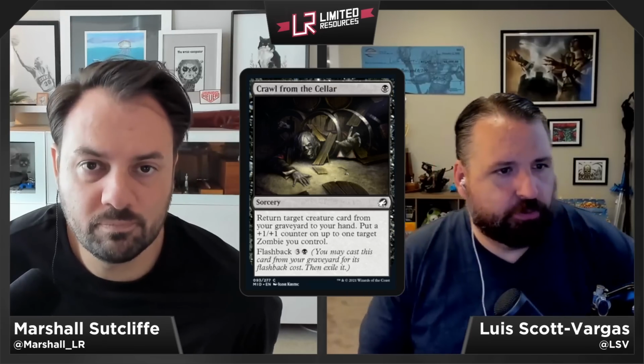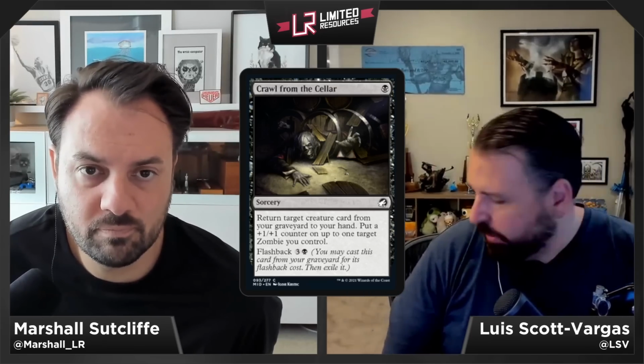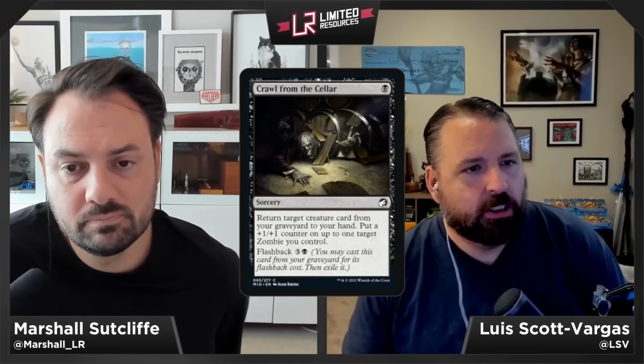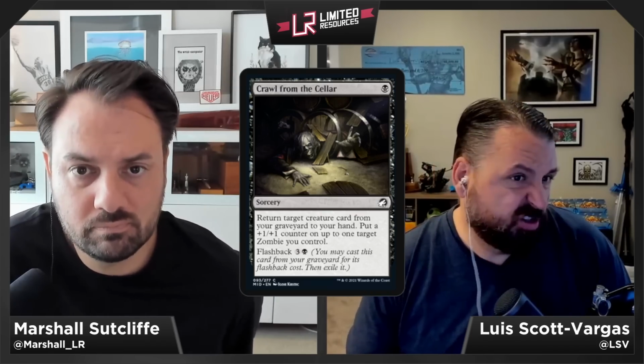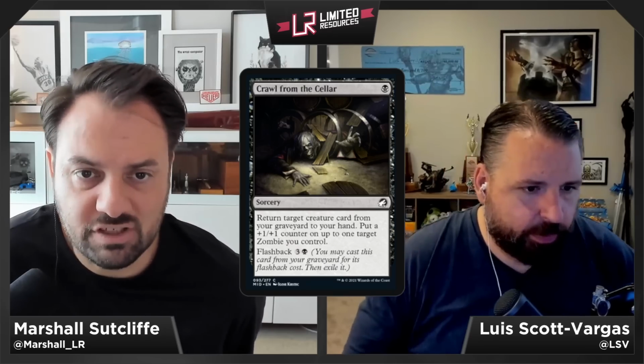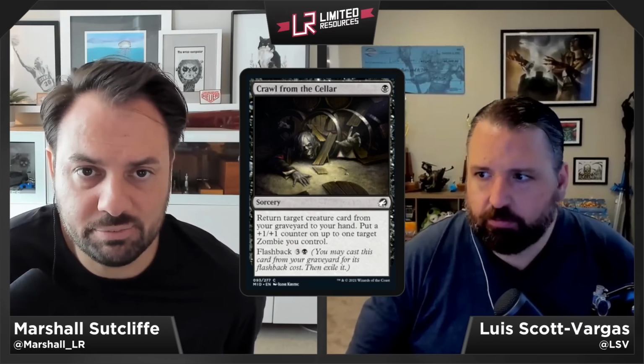But you can get a free +1/+1 counter if you have a zombie lying around. Ideally, you don't put it on a decayed token, but imagine putting this on one of your 2/2 flying zombies or what have you. Crawl from the Cellar looks strong. Looks like a C+ to me, actually. Yeah, it's a 2-for-1 with fairly significant upside. I like it. Yeah. C+ for Crawl from the Cellar.